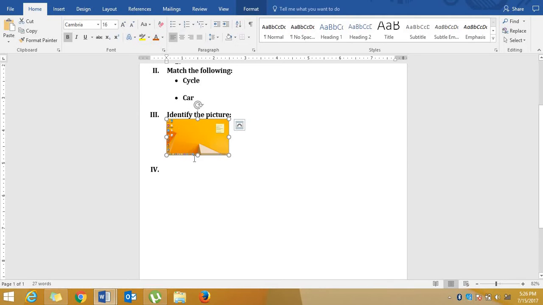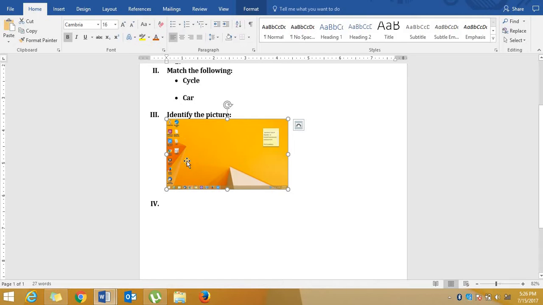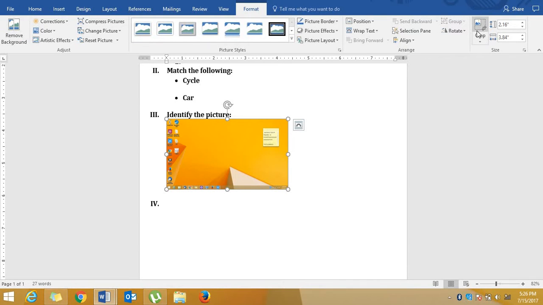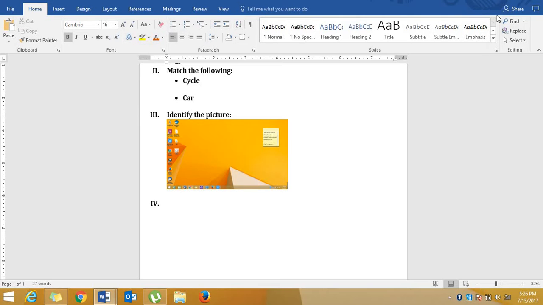The same picture, I don't want the whole picture here. I want only the left side part and the right side part is not in use. I just want to delete the right side part. Just double click on the picture. You have something called Crop here. Only if you double click on the picture do you get this. If you come out of the picture you don't have anything here.